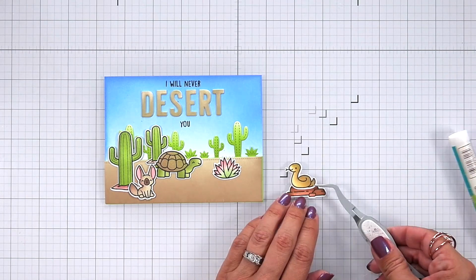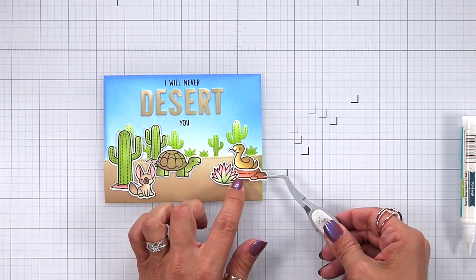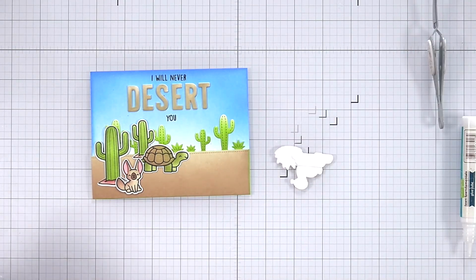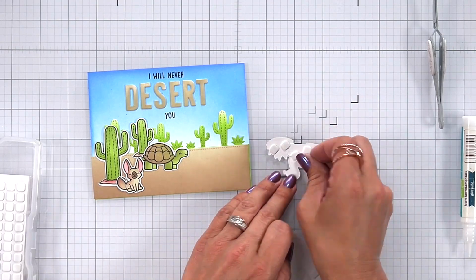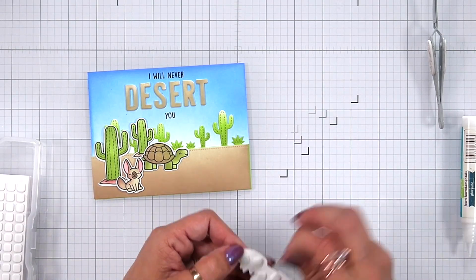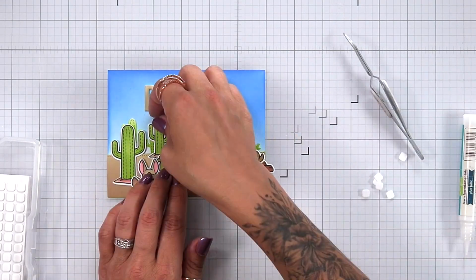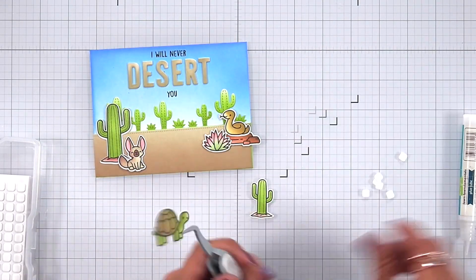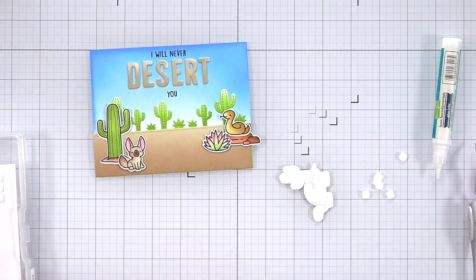So I lined everything up first, but I do want to pop some of these elements up. So I started out by gluing my snake on top of my rock and then that extra cactus plant to the rock itself using liquid glue. And then I'm going to pop up this whole piece. So it almost kind of looks like one whole piece put together. And it was just easier for me to do it that way. A little bit is going to hang off the edge. I'll do that same thing with my turtle and that smaller cactus.